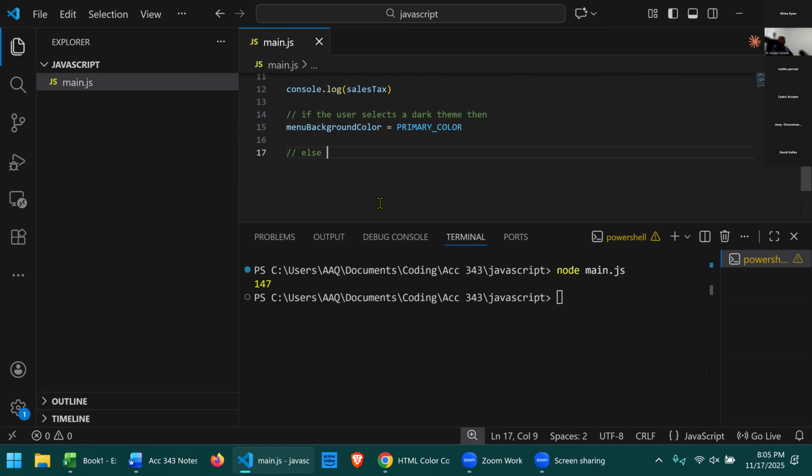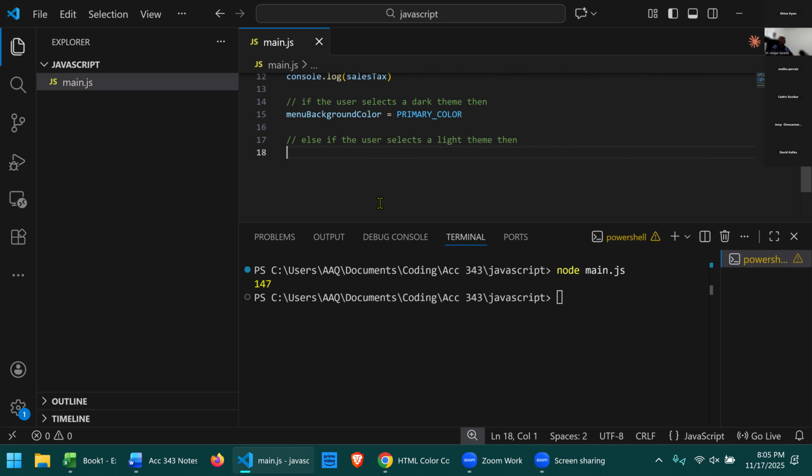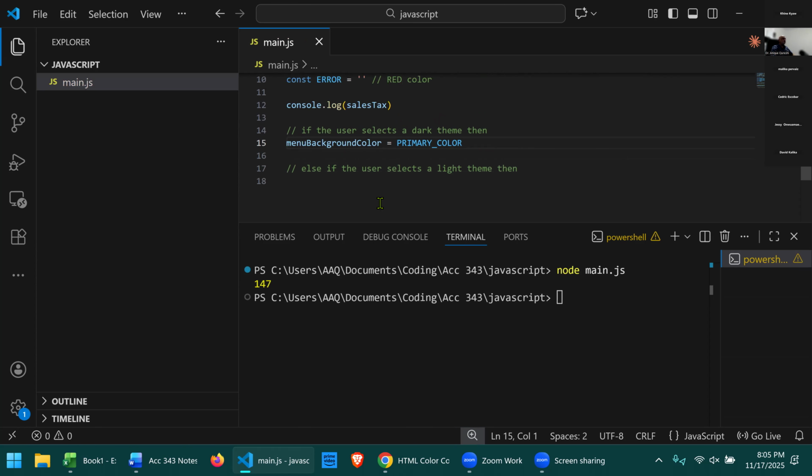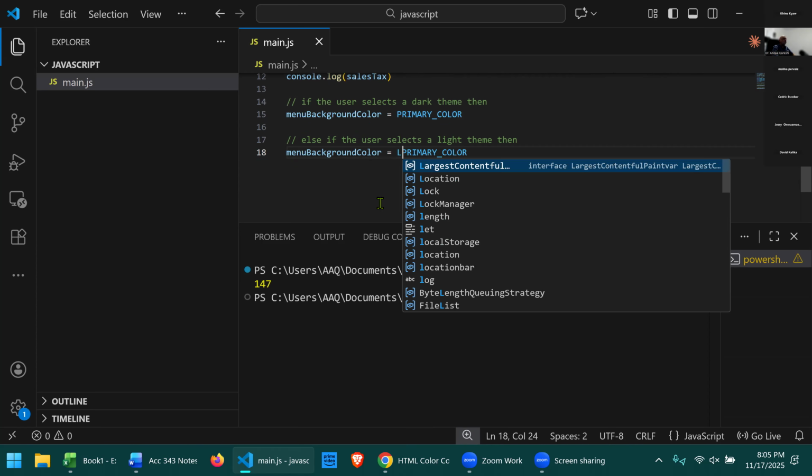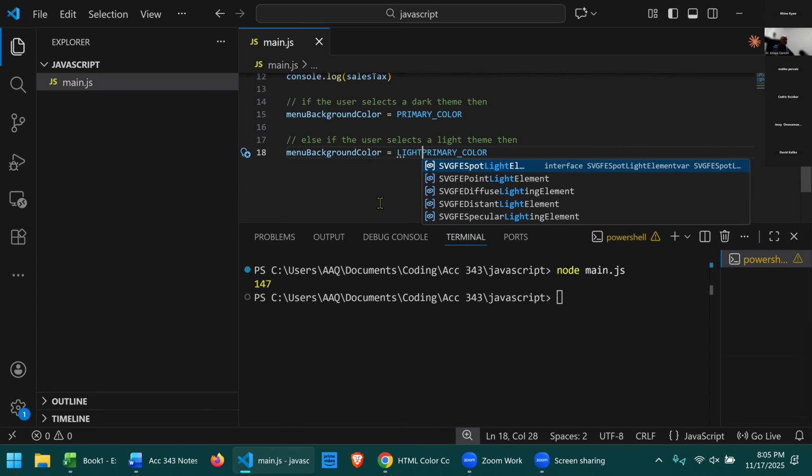Else, if the user selects a light theme, then its menu background color is, and I'm just making it up right now, light primary color.